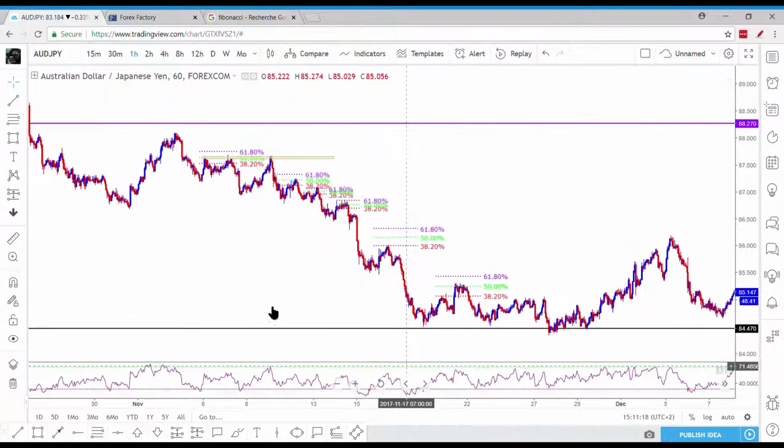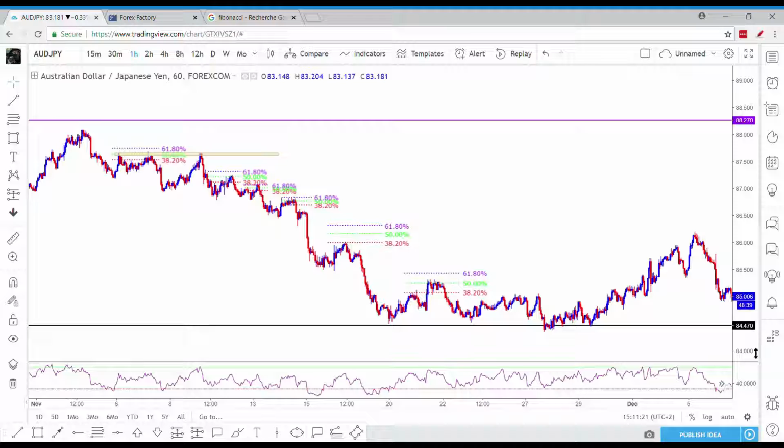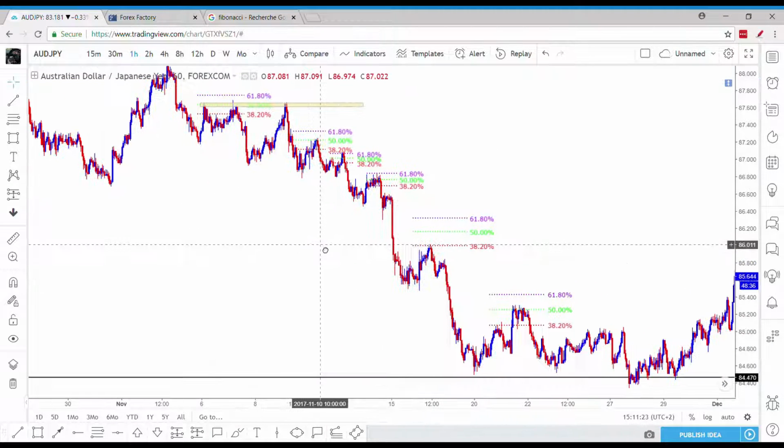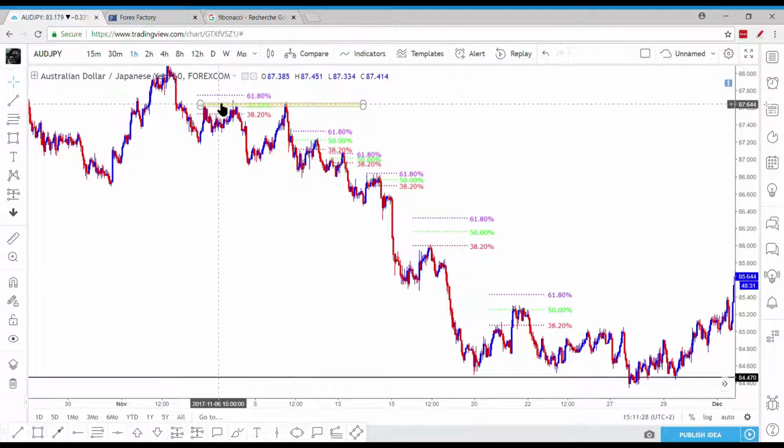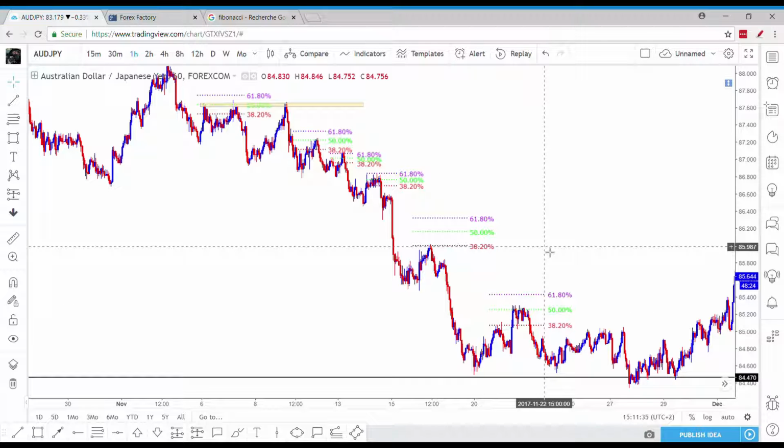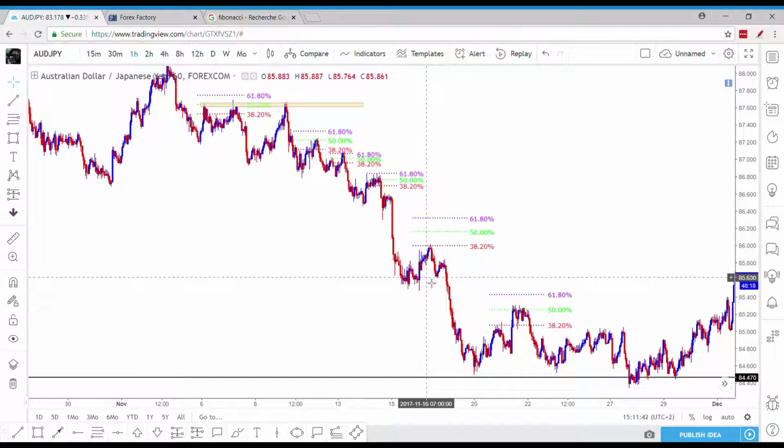But let's look at that downtrend. You see how many trade opportunities you had by using Fibonacci, okay? You had one great entry. This one, well, not so much because it went up to resistance. You had this one, this one, this one, this one, and this one. So a great tool. Obviously, you can't use it by itself. That's why we'll use candlesticks, because that's a way to complement our analysis, remember. So this is Fibonacci retracements.